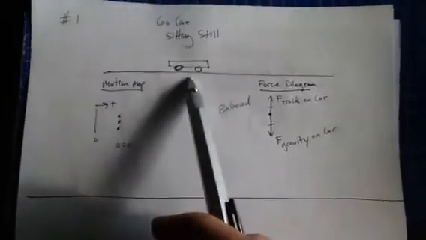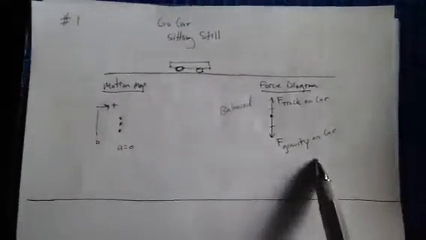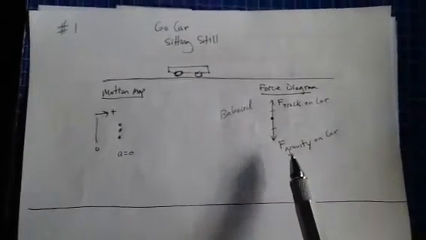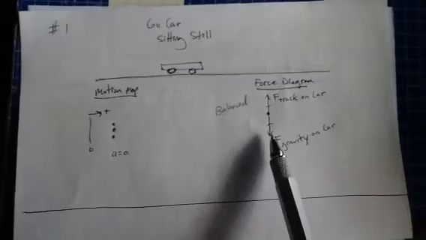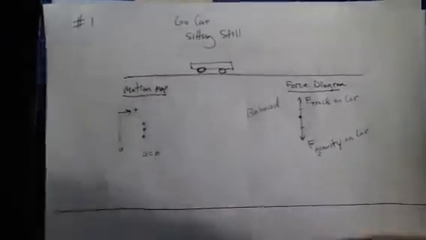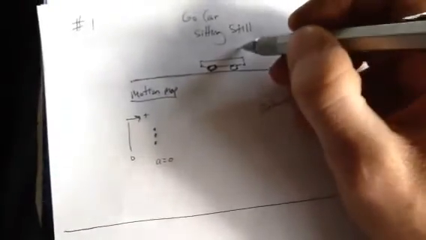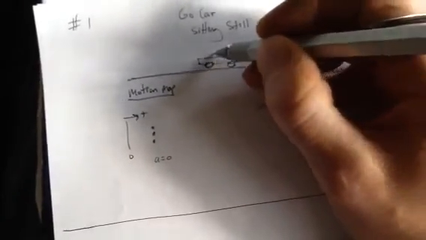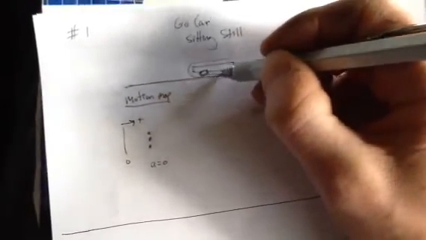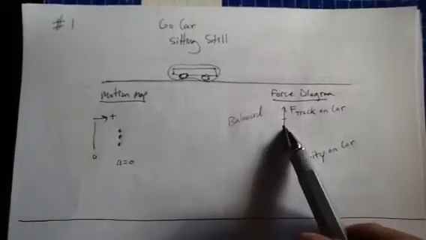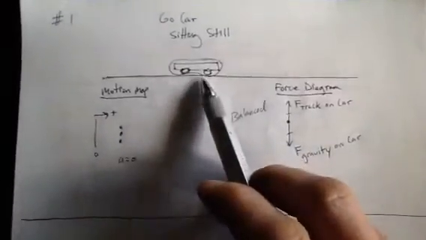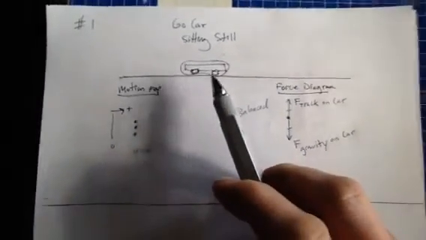Now, what's acting on the car? Well, I'm going to say the gravity force from Earth. The Earth's gravity force is acting on the car, for sure, in the downward direction. And again, so the dot is my car, who I didn't circle. I didn't circle my system. By circling the system, I'm saying, hey, the car is the thing I'm looking at. The dot in my force diagram is the car. That's my system. All right?